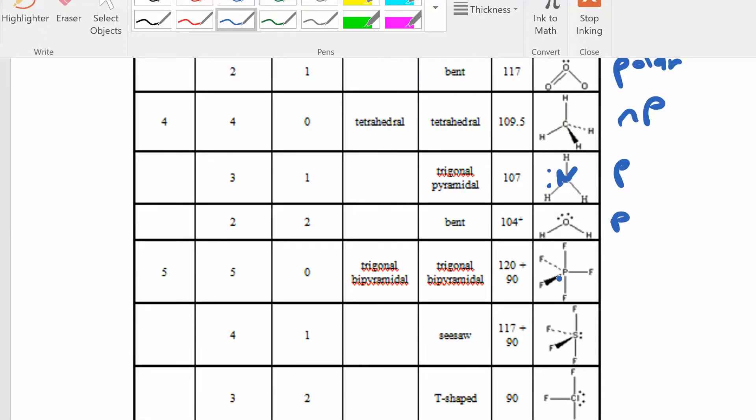And then down here, you have a trigonal bipyramid. This guy's going to be nonpolar because it's completely symmetric. This only holds true if everything on the outside is the same. If you have a difference in pool, like suppose you had something not electronegative here, but everybody else is fluorine and it's really electronegative, then this could be polar. This one would be polar and this one would be polar.